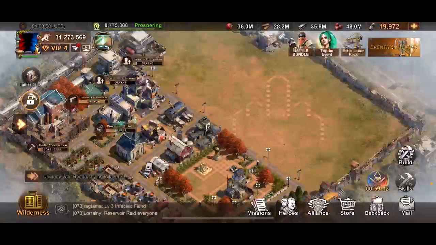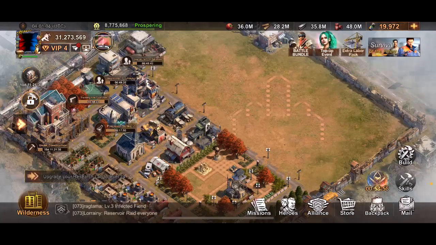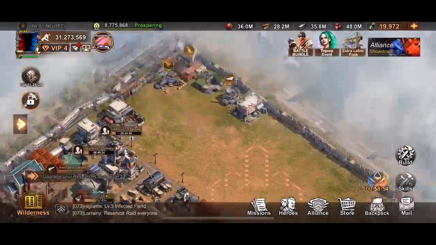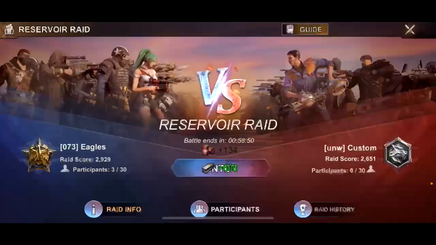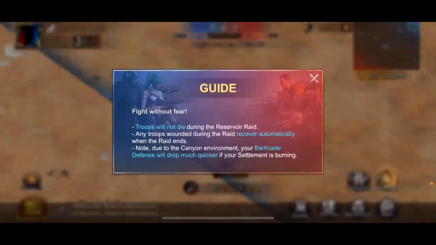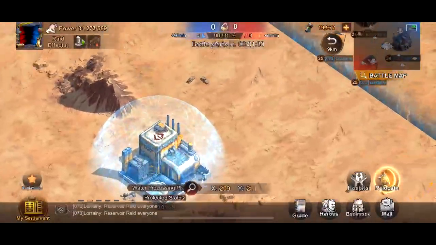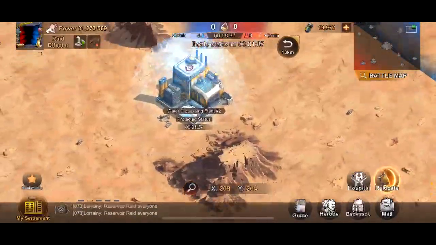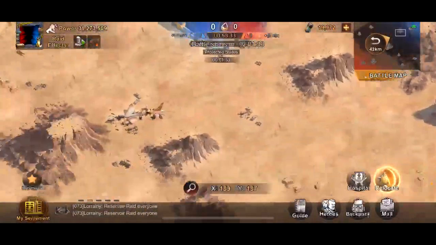Okay, hello guys. I think the Reservoir Raid just started, so we're going to go there and try to win this. Okay, I believe I'm on now. Let me collect my resources and let's go. We're up top this time. Now we have to wait for about a minute, and while we do that, I'm going to show you where we should start taking things first.